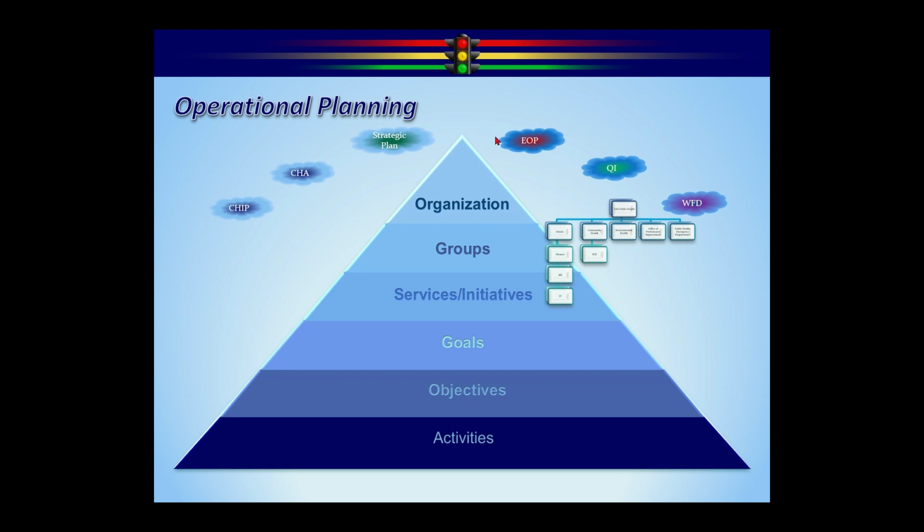So in this case, you're going to see plans, and I get plans sent to me from people all across the nation, and I look at them and they have these different nomenclature, same model basically, but the goals are called different, the objectives are called different. So what I want to do is just kind of run you through some of those examples. So if somebody hands you a plan and says, hey, put this in the dashboard, and you look at it and say, well, it doesn't match, you'll be able to look at it and say, oh, okay, I see this goes here, this goes here. So let's look at some of those examples.